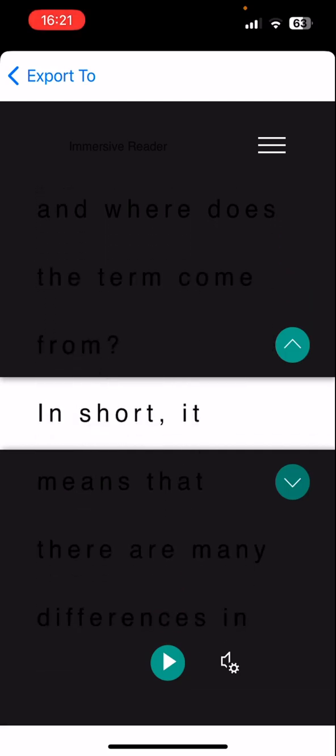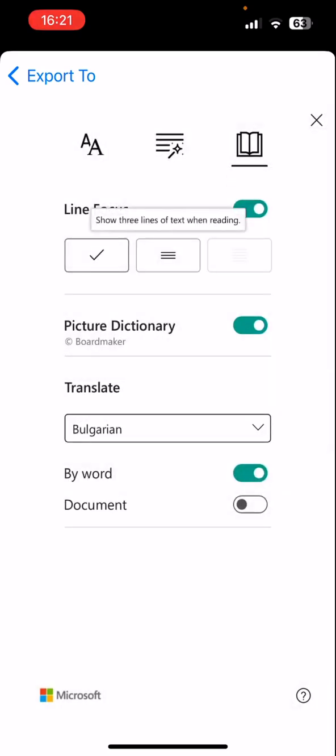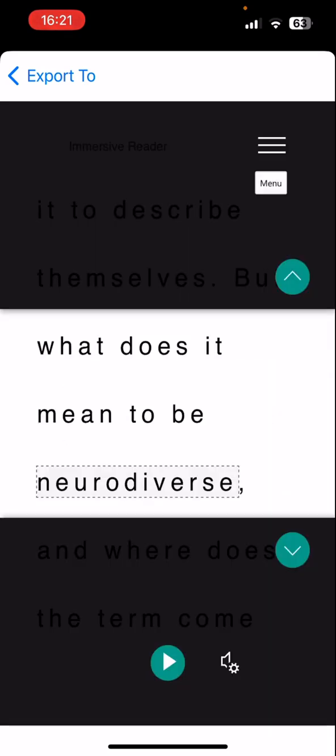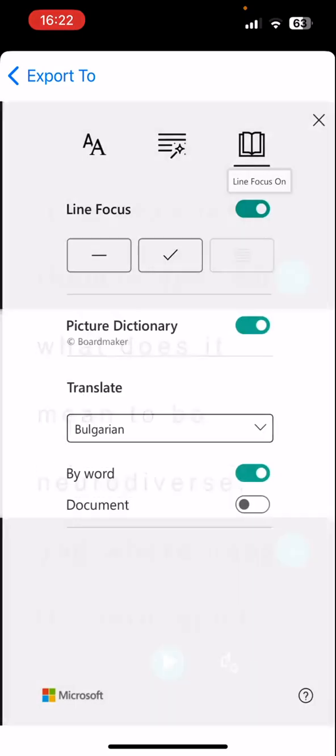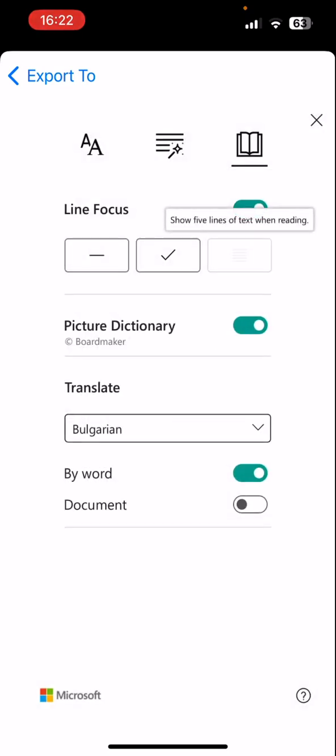So all the rest of them are grey, so you're only focusing on that one line. If one line's too much, you can focus on 3 lines, or you can focus on 5 lines. So that's line focus, which I shall switch off for now.